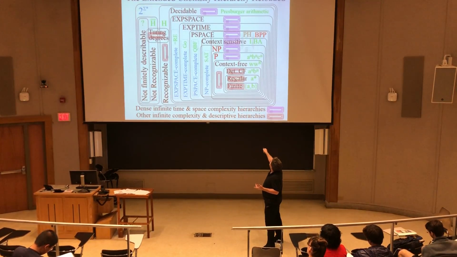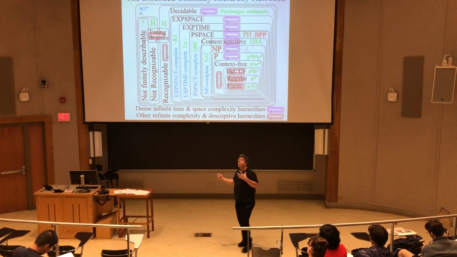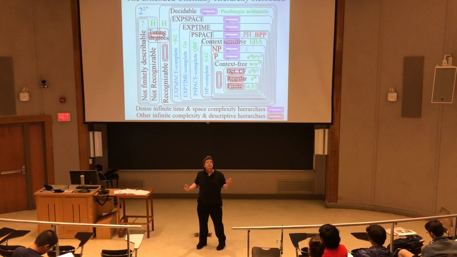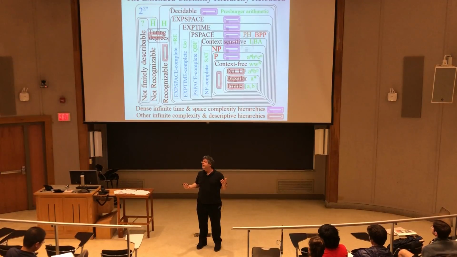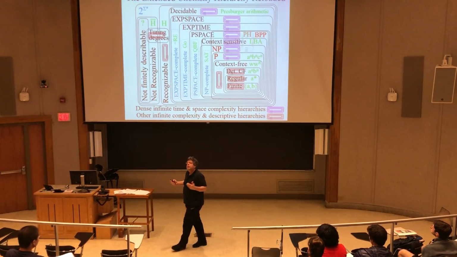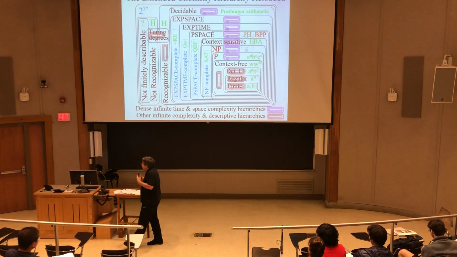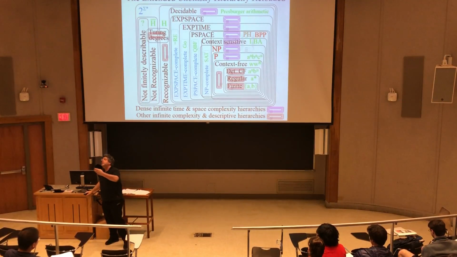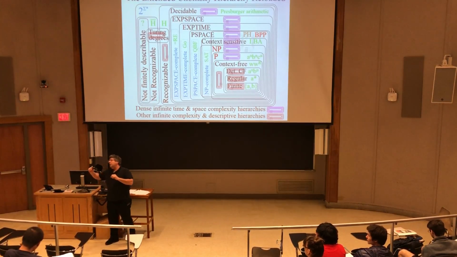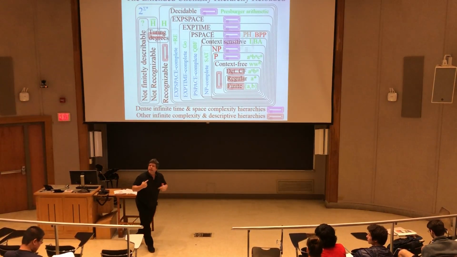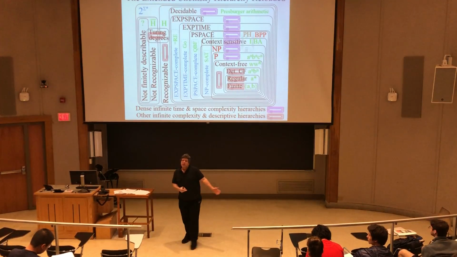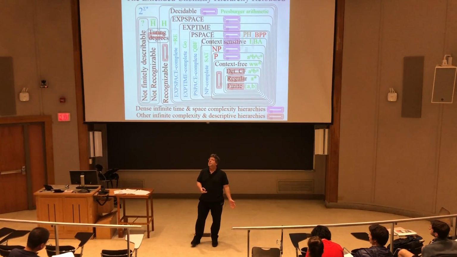Same, let's say, the regular languages. Why isn't there a halting problem for finite automata? Why don't we worry about halting when we run a finite automaton? Why is it undecidable to determine whether a finite automaton halts? They always halt. Finite automata process one character of input per state transition, and when they run out of input, they either accept or reject, but they halt in either case. Okay.